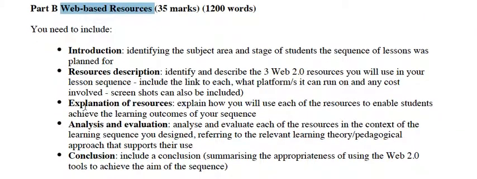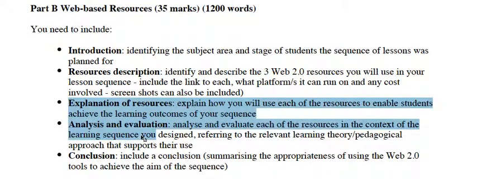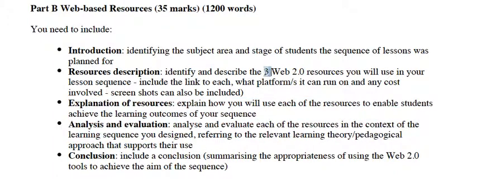And then you carry on from there. But as I said earlier, explanation of resources, analysis and evaluation, that can be tied together, and you might consider doing that under the subheadings of your 3 Web 2.0 resources, okay?